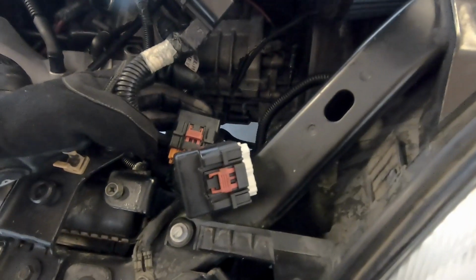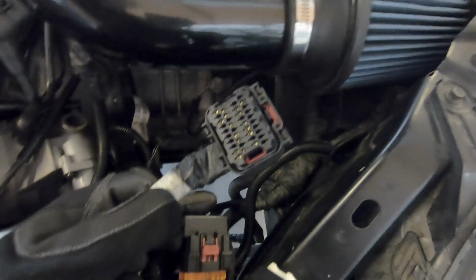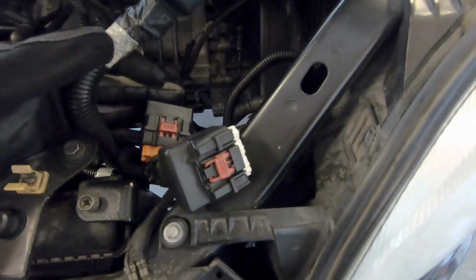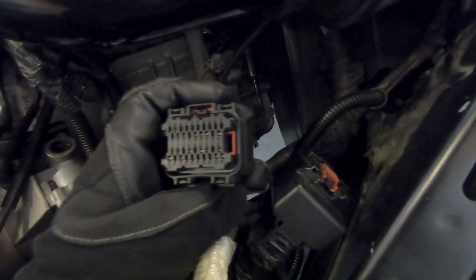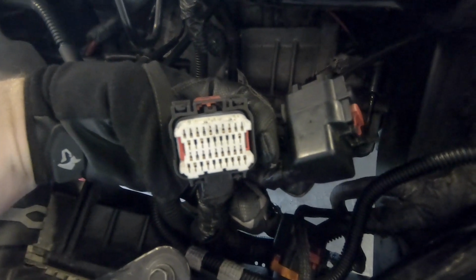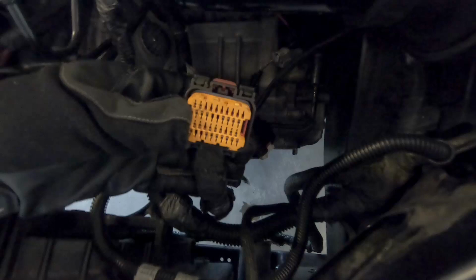So when you take your plugs out of your PCM module, I was a little concerned because I couldn't remember which plug went on top, middle, and bottom. But the nice thing is you can't plug them into the wrong spot, because if you pay attention to these little notches up here at the top, or rather the side, I guess, each one is different between this black plug, the white plug, and the orange plug.